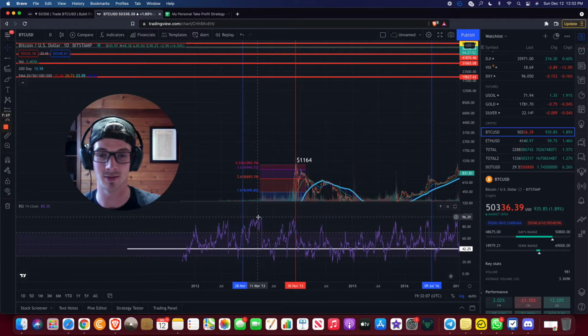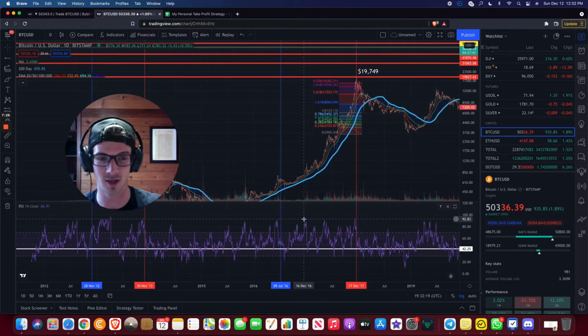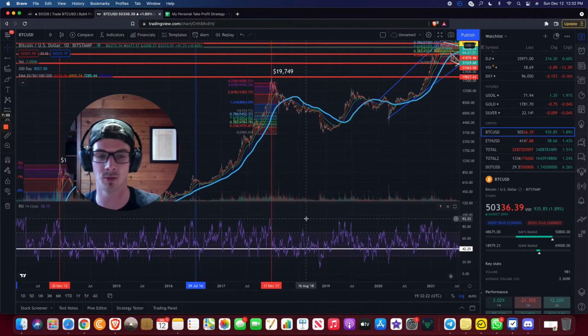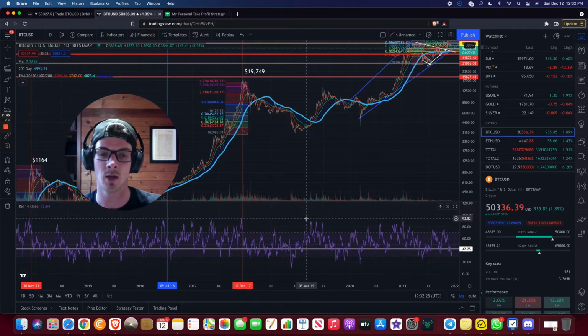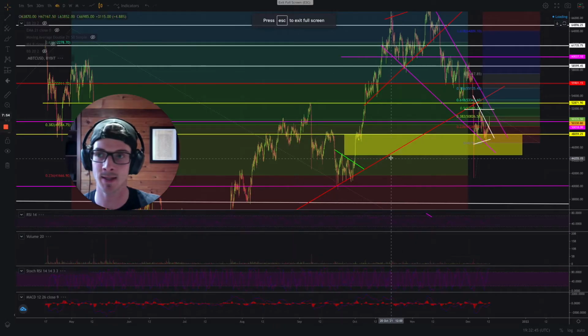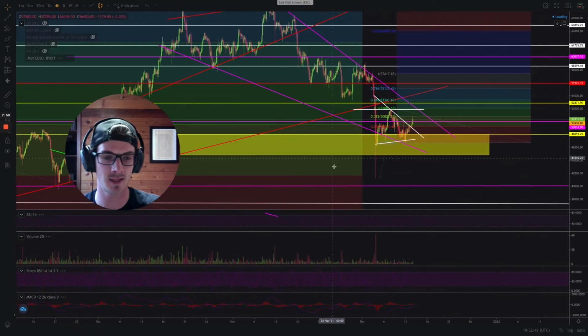Or 97 right here was the peak back in 2013. We got up to about 97 on the RSI. So that is, on a scale of 0 to 100, very, very high. So it can go up way past 70, but typically those are the levels to watch on the RSI. Obviously, it happens more often going lower and more often going higher on the daily versus the weekly. The second thing you can look at, especially I've found for shorter time frames, is the stochastic RSI.